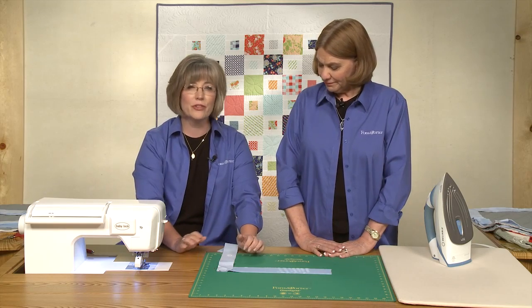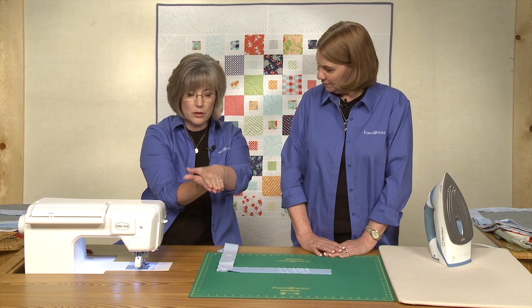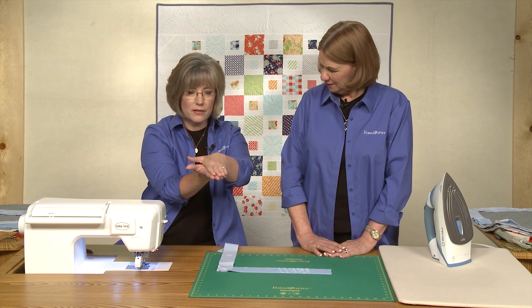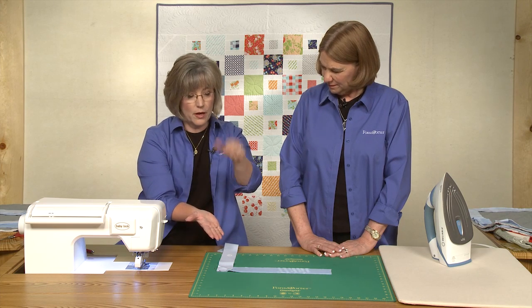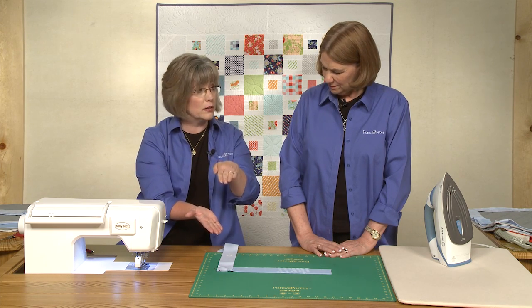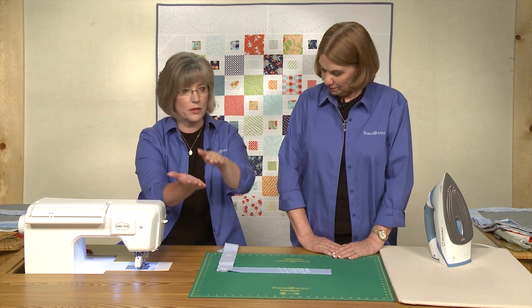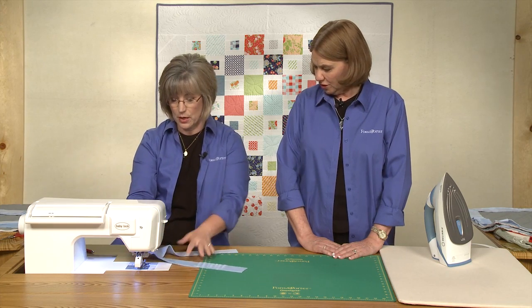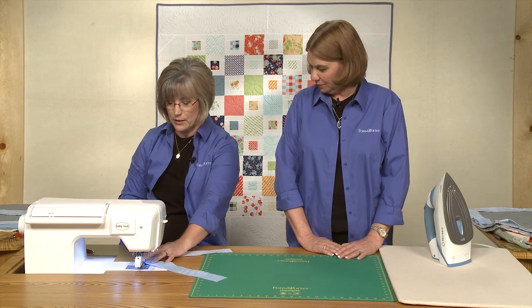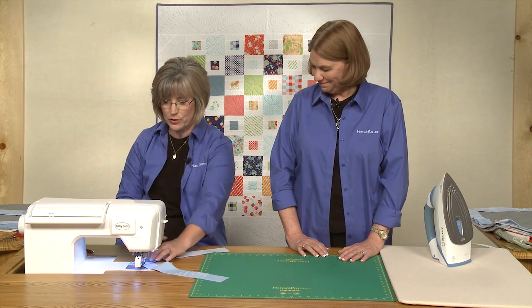Yeah, walking foot is your best friend, because the two are going to be right sides together at this point, and that plush makes a slide. It wiggles a little bit. Your regular presser foot just drags along, and your walking foot will give pressure and help feed both layers, top and bottom, along evenly, so you get a really good product in the end. So you'll have a nice straight binding strip. Exactly. When you're done, one won't stick up higher than the other. Yeah, we want it to be a straight strip when we're done.